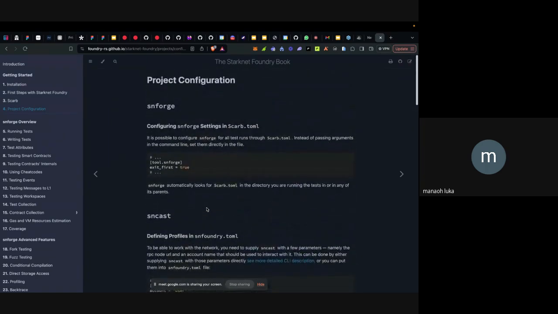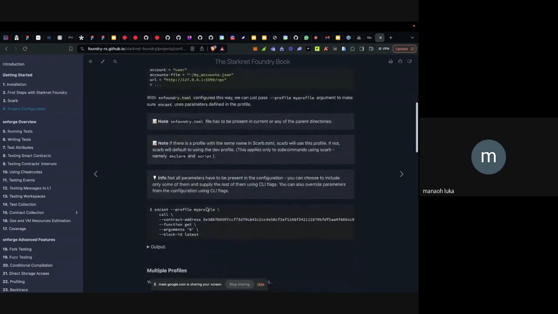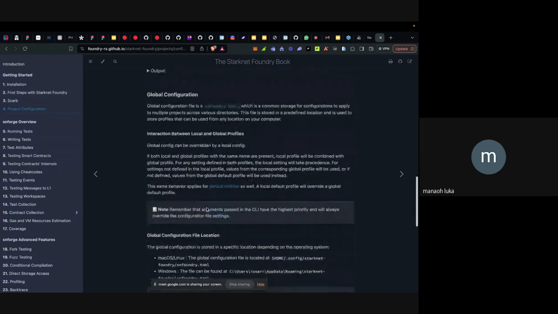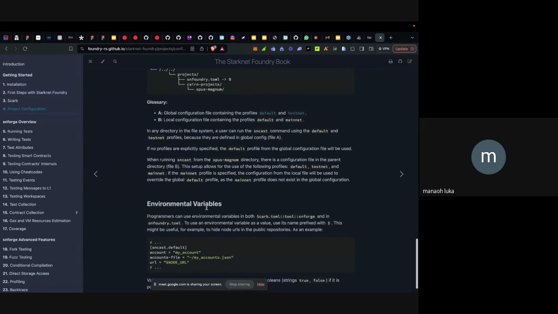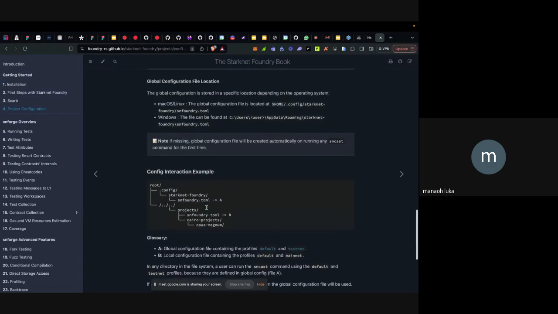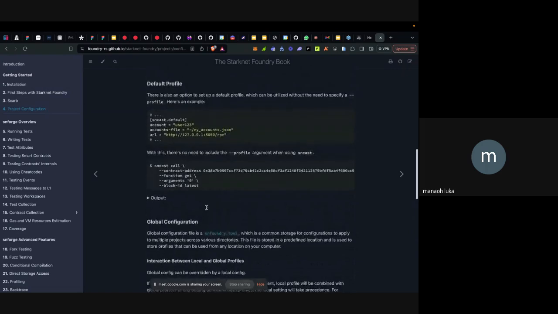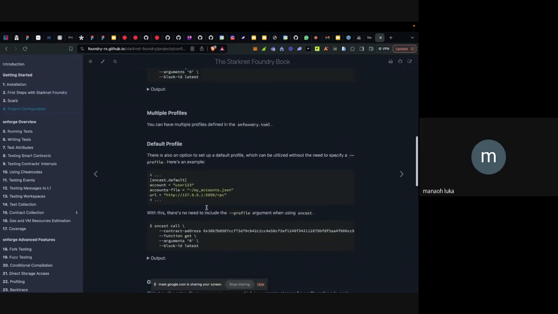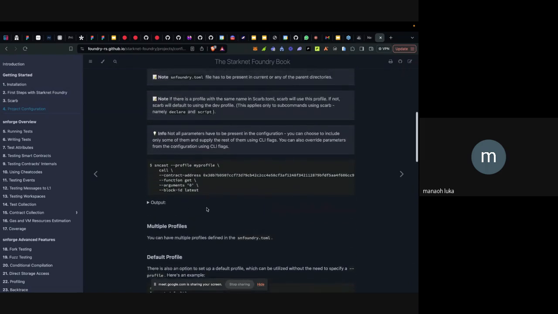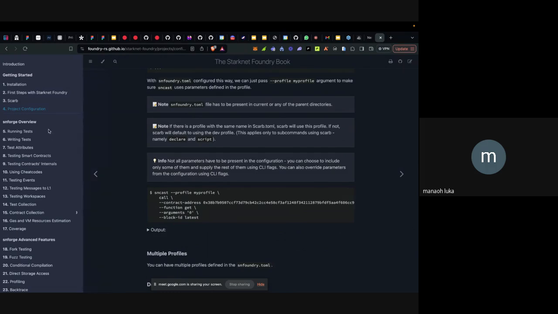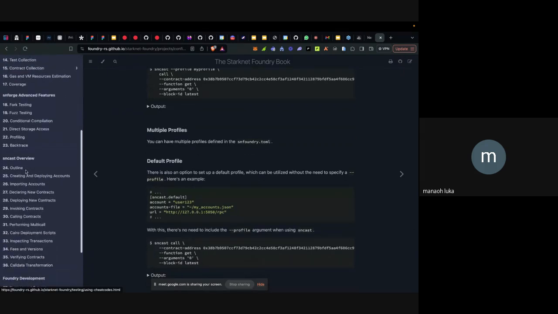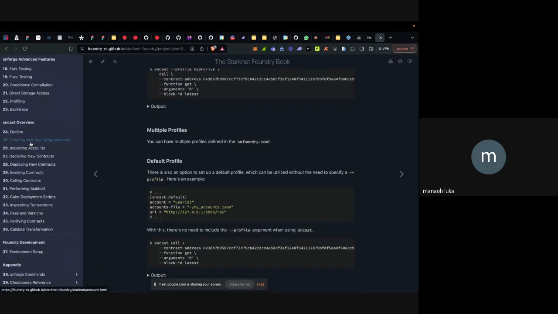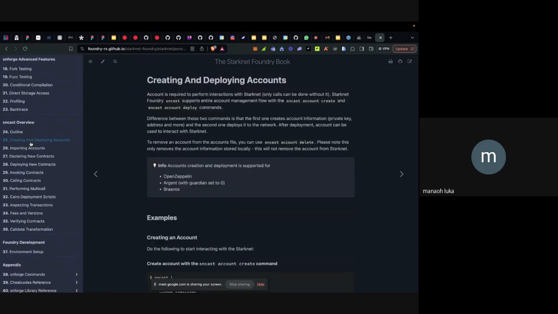So I already have a universal account set up for me already, right? While I'm not sure if the whole class has this. So we need to set that up if you don't have, because you have to signify it in the snfoundry.toml file. Okay, good. So creating and deploying accounts.